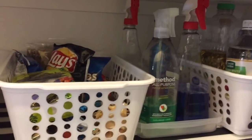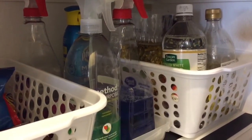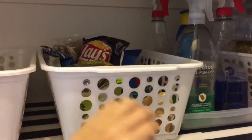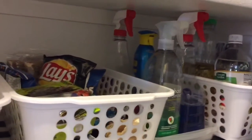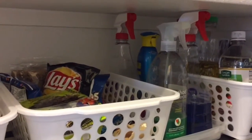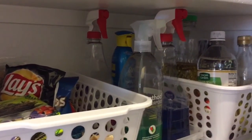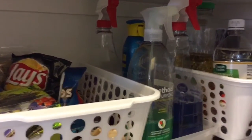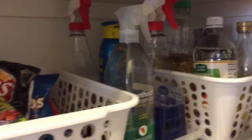Next up is a shelf with some cleaning supplies and oils that I don't need. Now, I love using these placemats because I will show you what I can do. They slide. My bins will slide. So these cleaning supplies will slide out. I like to be able to have access to all 4, so I put them on a little tray and I'll just slide that out when needed. And I wanted to make sure surrounding the cleaning products was things in bottles or sealed, so I was aware of that when I organized my pantry. Back here are some oils and vinegars.